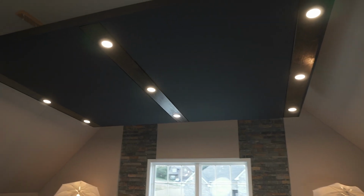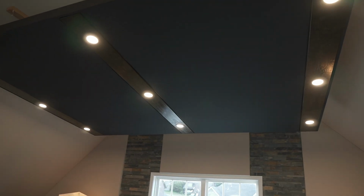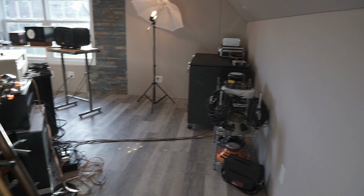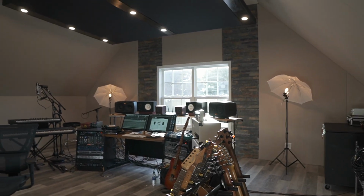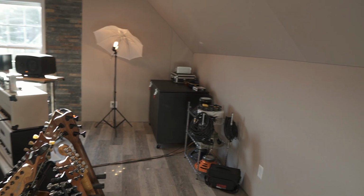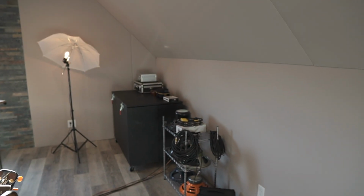So we got the ceiling cloud up here. That ceiling cloud is 8 by 11. We got lights in it and fabric wall system here, which, check out the other video that I talk all about the fabric wall system, but it is very, very clean and looks really great. Yeah, so I'm just very pumped to have this much extra space. It's so wonderful. I got my ISO cab over there. That is the quietest ISO cab on planet Earth. That will become a video very, very soon.